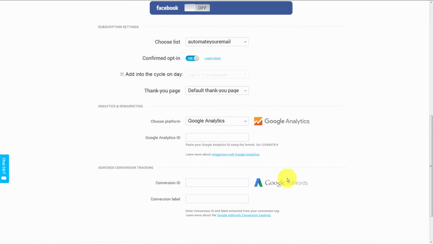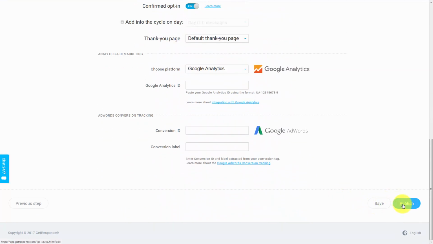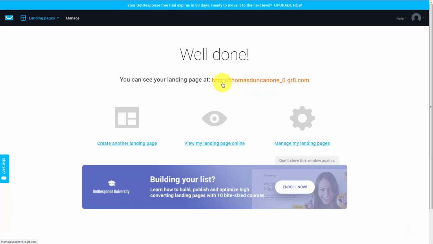And once you have your settings placed, you'll want to click the Publish button. And once you do that, you will then be able to see your landing page on the GetResponse server. And again, if you have your landing page set up on your own domain, you can actually see it there also. Now, in order to create another landing page, you will need to have a plan that is consistent with having multiple pages.